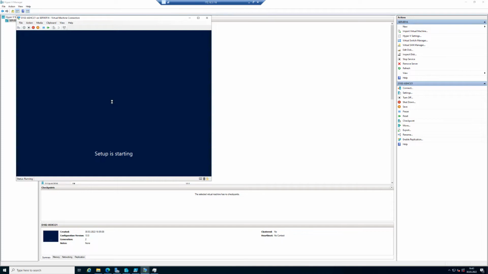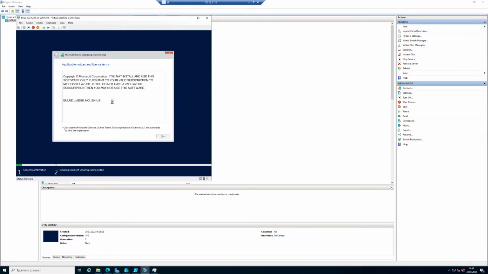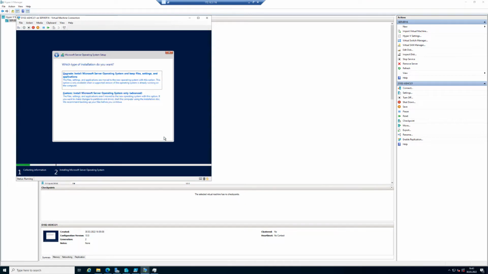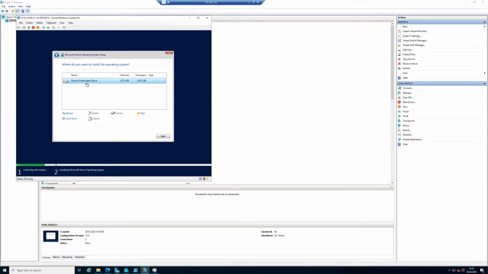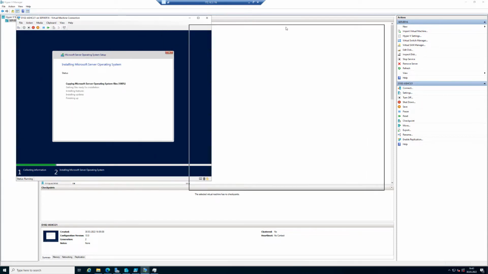The setup is starting, setup is preparing. Usually you are requested to input a product key and to select an installation option. Here we only have to accept the licensing terms, and then I can select a custom installation. I select the unallocated space, and now the installation starts.